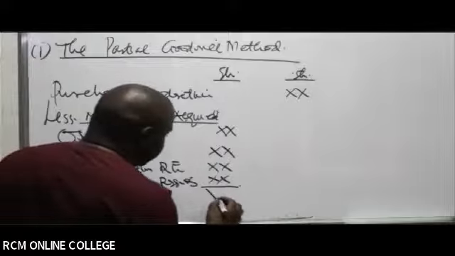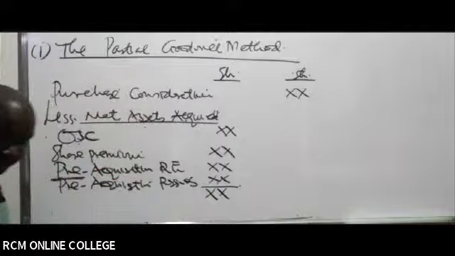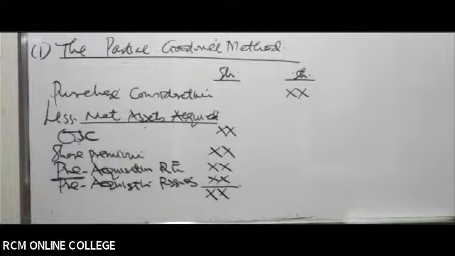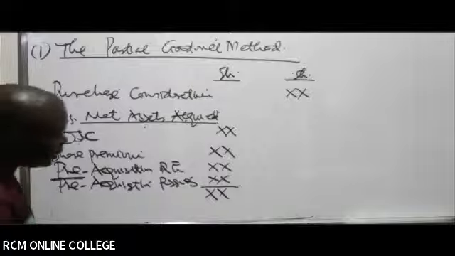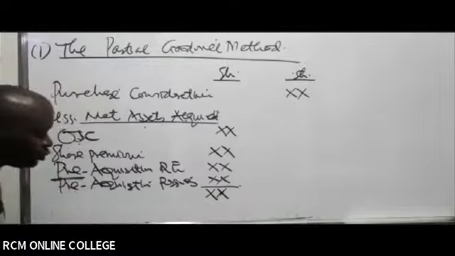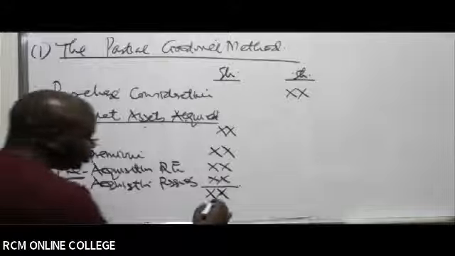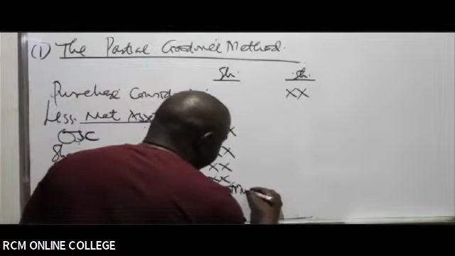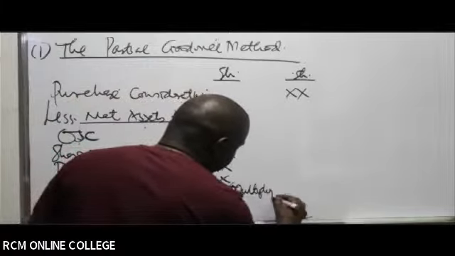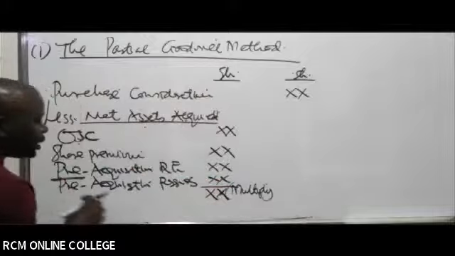Once you get this total here, remember that in this case you consider what? The proportionate share of the fair value of the subsidiary's net assets. In this case, you'll multiply this by the percentage of control. You see that figure you get there, the total value of the net assets acquired, you multiply by this percentage because you're taking the proportionate share.